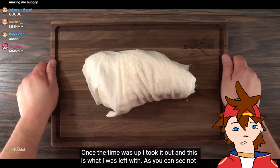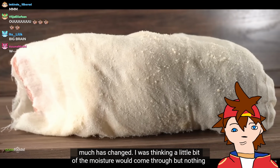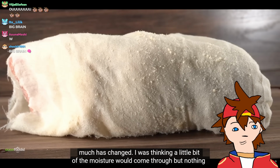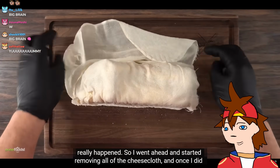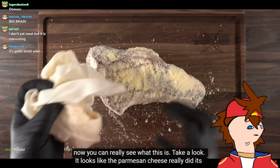Once the time was up, I took it out, and this is what I was left with. That smells crazy. As you can see, not much has changed. I was thinking a little bit of the moisture would come through, but nothing really happened. So I went ahead and started removing all of the cheesecloth. And once I did, now you can really see what this is. Oh, clumpy. Take a look.